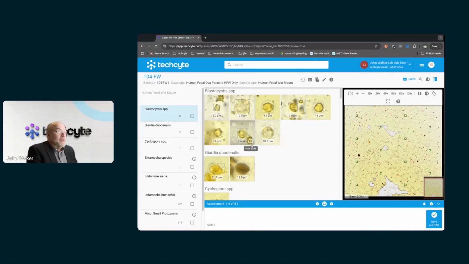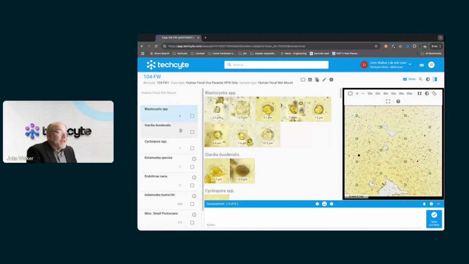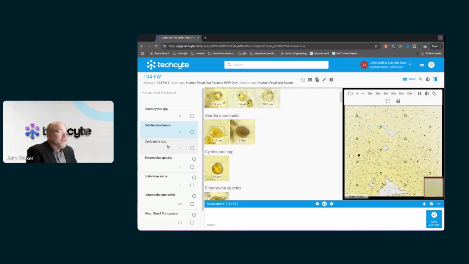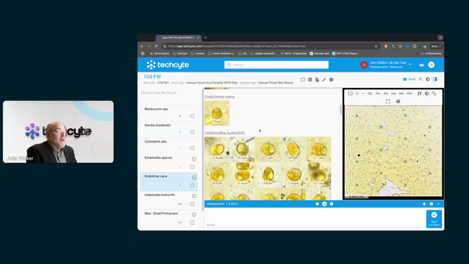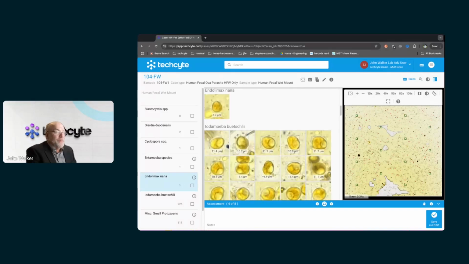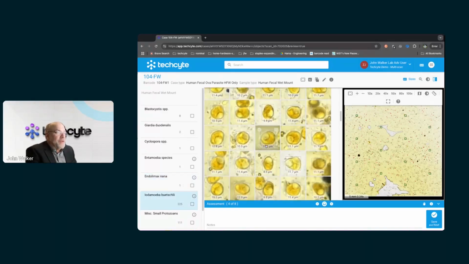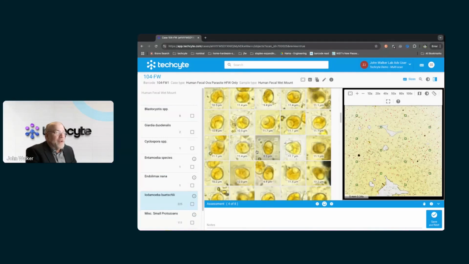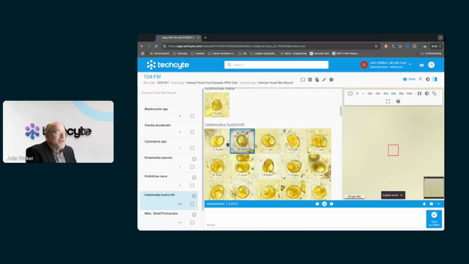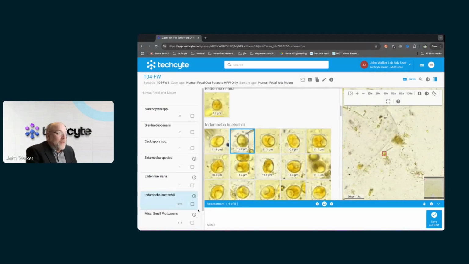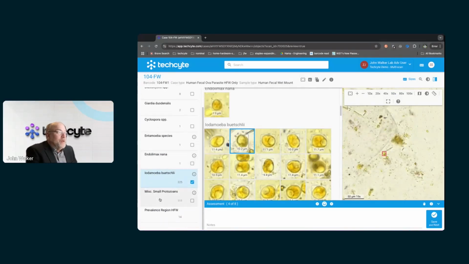All right, on to our next one. Again, as a technologist uses our system, we found that they are very rapidly able to accelerate the amount of time it takes for them to review a sample. You can see here, I can see the telltale signs of iodine with these large vacuoles. So we're definitely going to mark that positive.